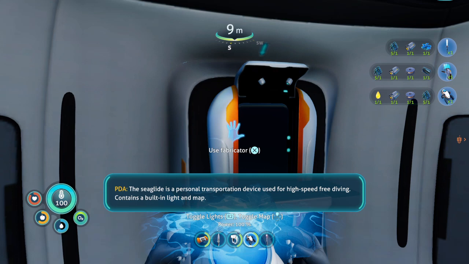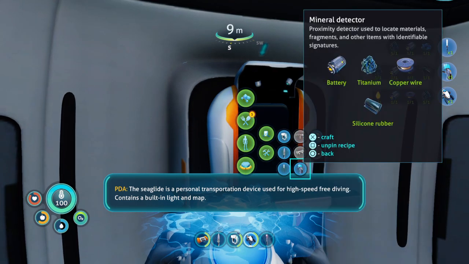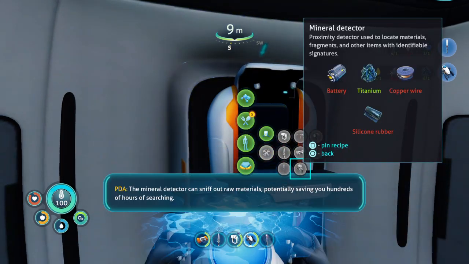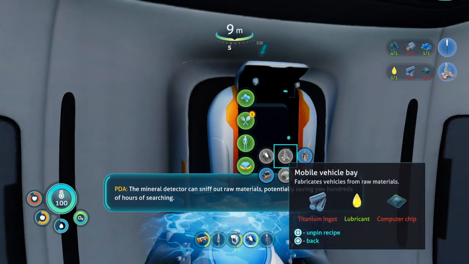The sea glide is a personal transportation device used for high-speed free diving. Contains a built-in light and map. The mineral detector can sniff out raw materials, potentially saving you hundreds of hours of searching.